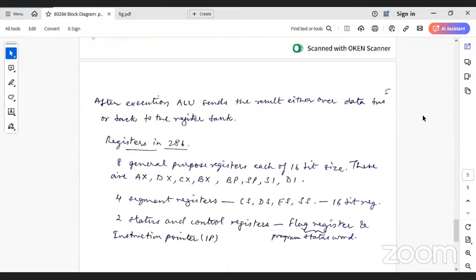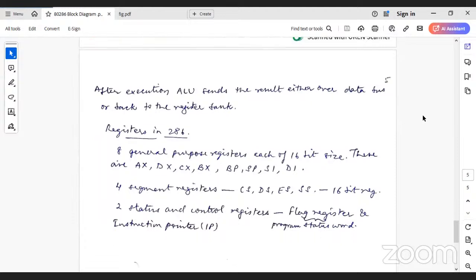Now, just now I was discussing what were the registers of 286. What all registers are there? I told earlier also when we came across the physical address calculation that you need segment registers. Now, 4 segment registers are there: CS, DS, ES, SS. 16-bit registers. If you still remember the block diagram of 8086, you had all this in your EU unit.